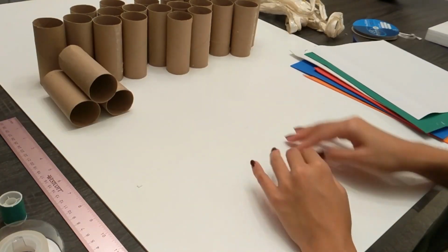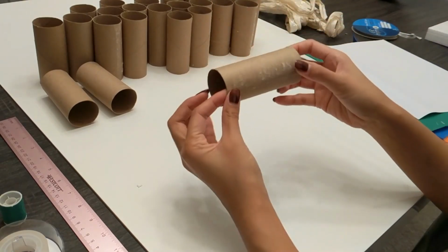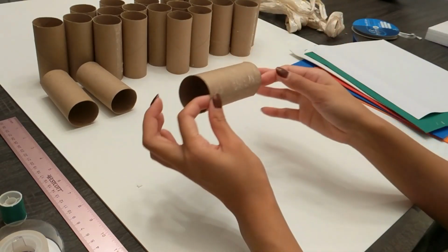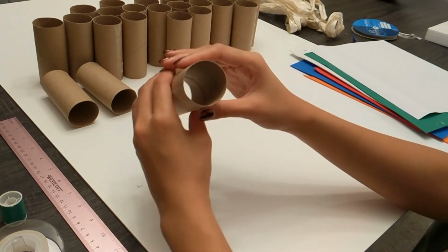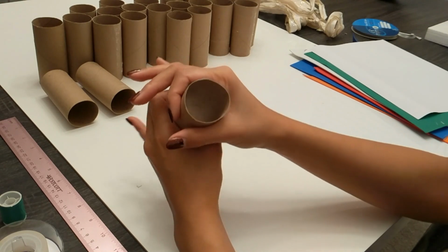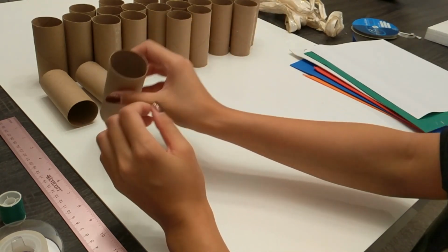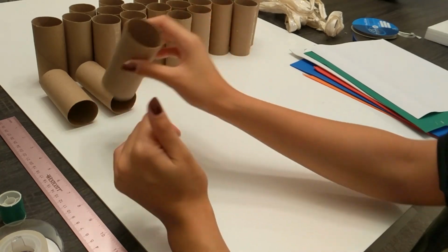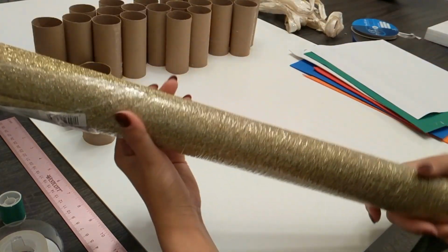With everything aside, the first thing you want to do is to make sure that your toilet paper tubes are clear of any toilet paper. And I also gave all of these tubes a little rounding out because some of them had been flattened. But once that's done, we can go ahead and start covering them up with our gold wrapping paper.